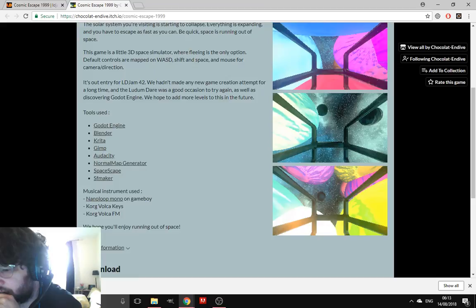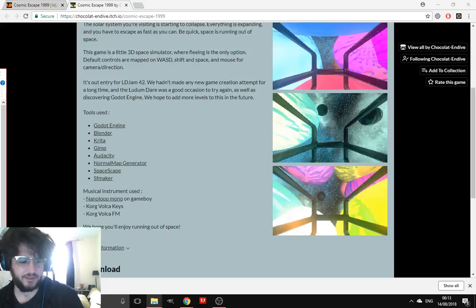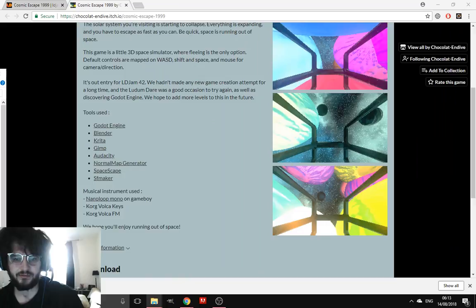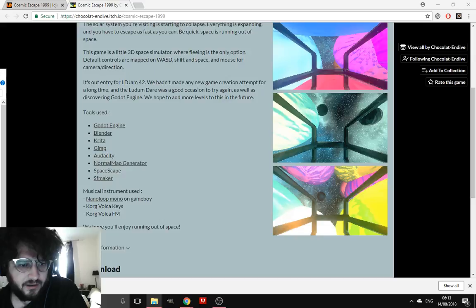Okay, so it's installed. So let's install that now. It should only take a few seconds, it usually does. LudumDare42 folder. Cosmic Escape, there we go. So hopefully this is going to work without any problems. Oh, my antivirus is just saying protecting your PC again.